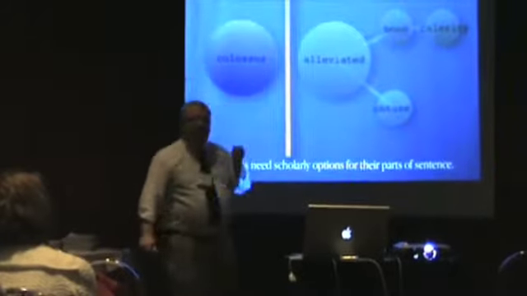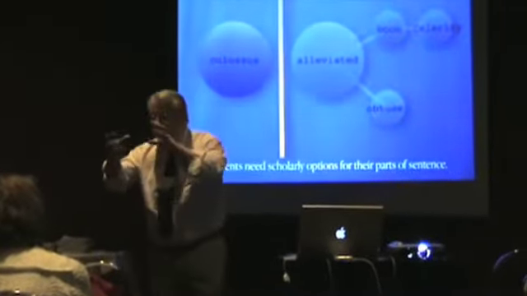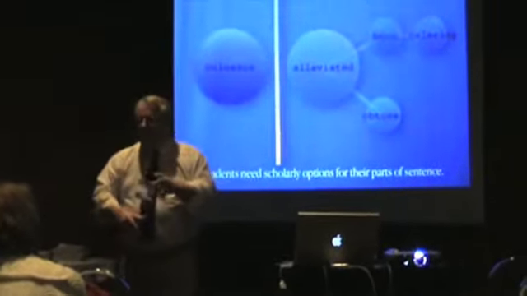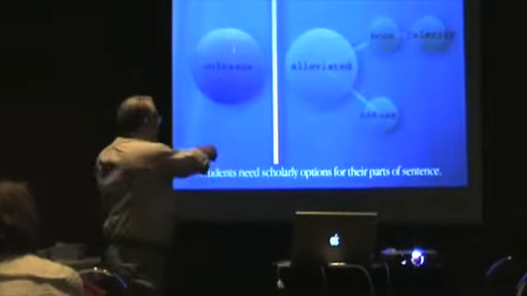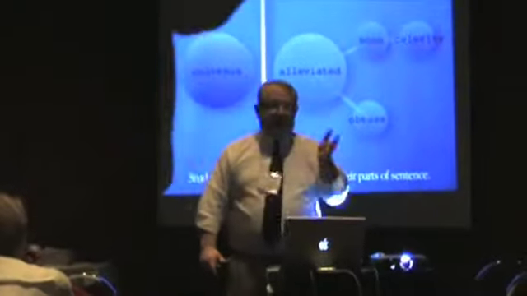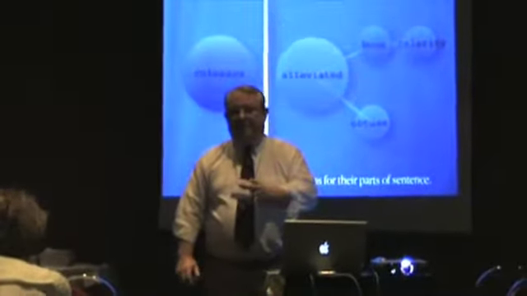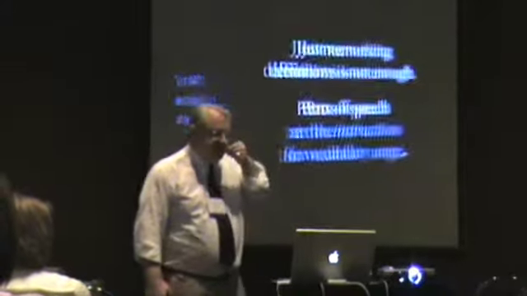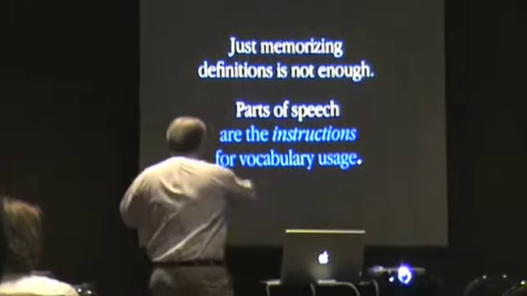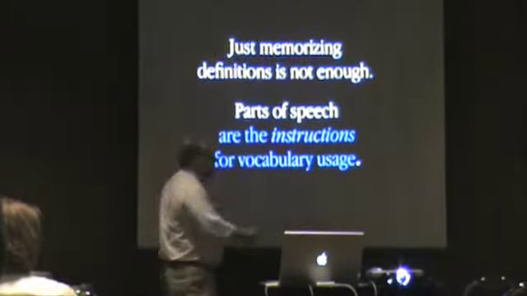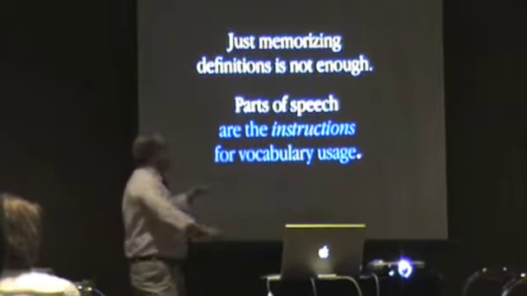So the first thing the kid needs to be able to do is to put really good words into various places in the sentence. And I don't mean that every part of the sentence should be a big word. In fact, quite the opposite. Good writers usually do not do that for vocabulary usage. So just memorizing definitions is not enough to teach them how to use academic words.